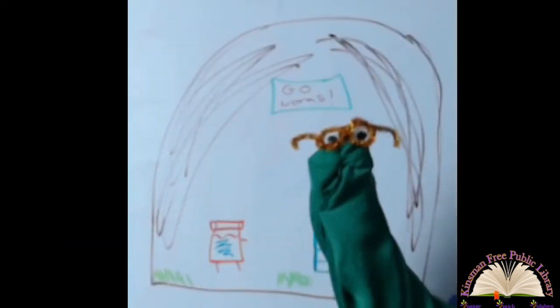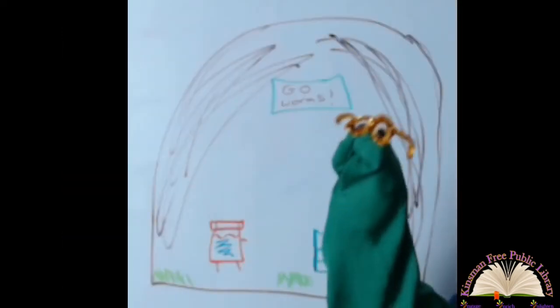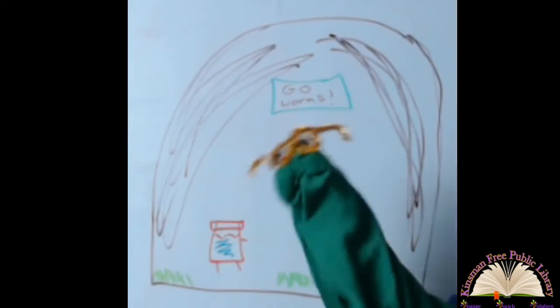So, you have a very important job at the library, Dewey. Can you tell our friends what you do? Sure, you know that little number on the spine of books in the library? Do you mean this number right here? Yes, I'm the one who puts those stickers on the books. Wow, that is a big job. I bet our friends might be wondering, though, what are those numbers? And how do you know what number to put on each book?